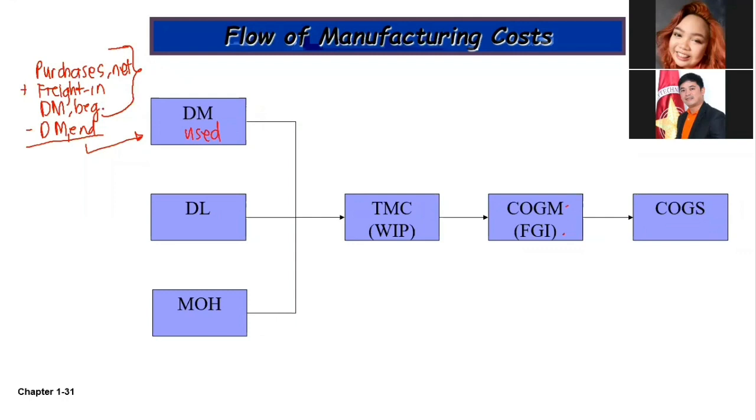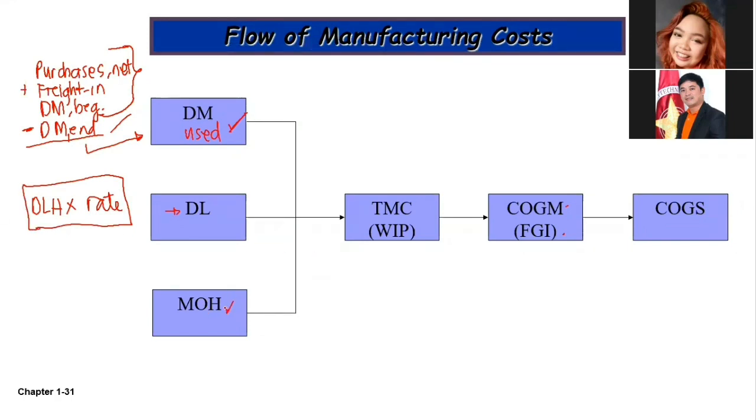So, lahat naman ng materials mo at the beginning, tapos bumili ka pa ng iba, lahat naman ng yun ay literally available for use. At ang intention natin dyan ay talagang gamitin. So, it's either nagamit or maiiwan sa inventory. Kaya nga, pag minus mo yung naiwan, you can compute for the DM na nagamit. Okay? How do we compute for the DL? Siyempre, mas detalyado pagdating sa accounting for labor na discussion natin, but sometimes this is just direct labor hours times the rate. Okay? So, ilang oras ba yung trinabaho times the rate?